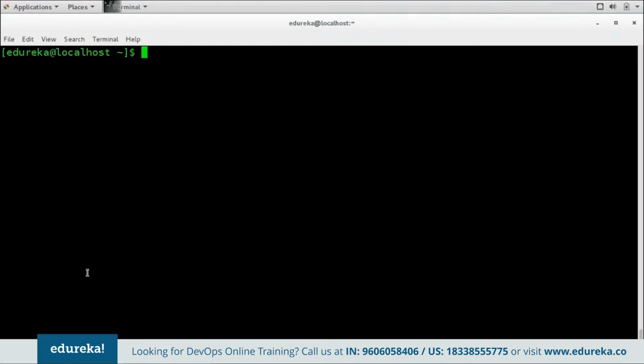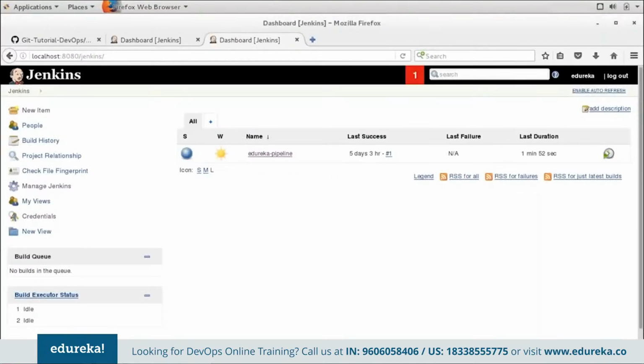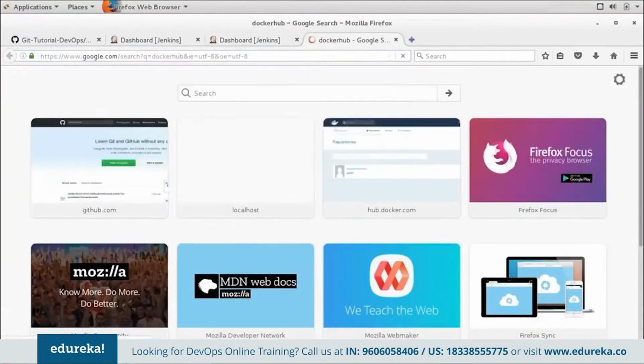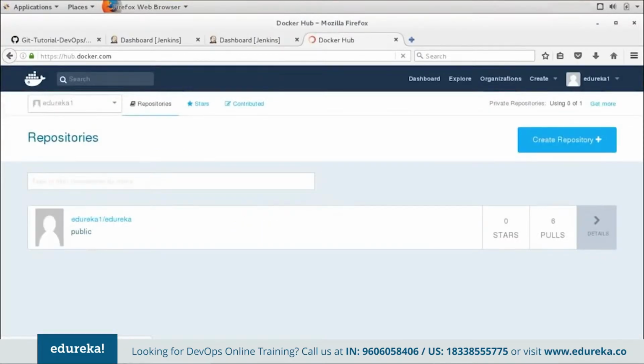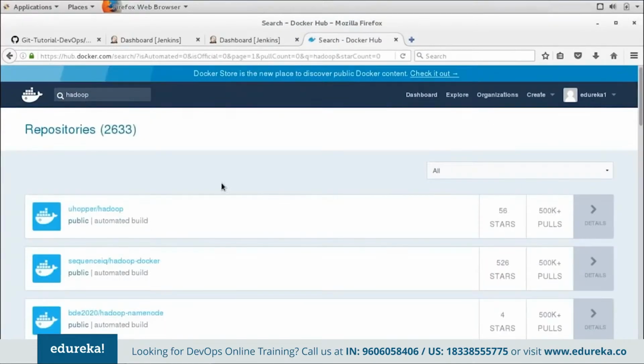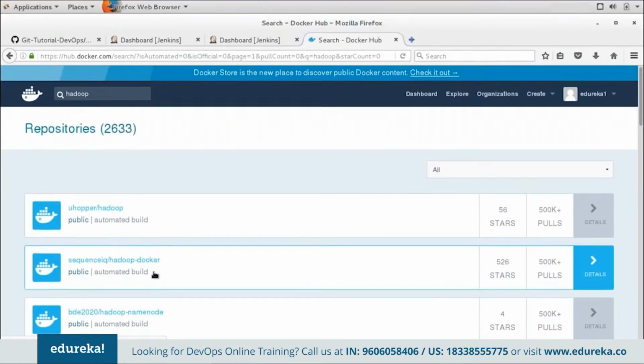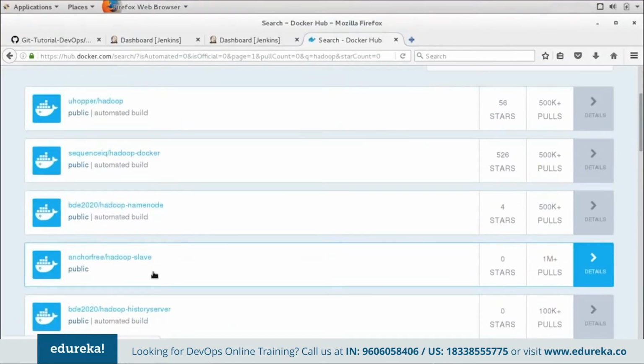Before I move forward, let me just show you how Docker Hub looks. If you have not created an account on Docker Hub, you need to go and do that, because for executing a use case, you have to do it. That's free of cost. So this is how Docker Hub looks, guys. And this is my repository that you can notice here. I can go ahead and search for images here as well. For example, if I want to search for Hadoop images, which I believe one of you asked, you can find that we have Hadoop images present here as well. So these are a few images that are there on Docker Hub.